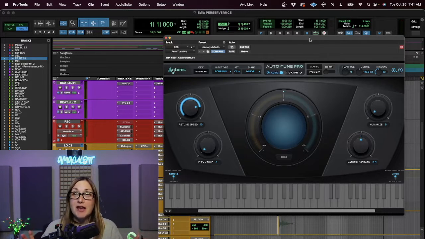Took deep dives on the internet and eventually found an article from Antares saying that Autotune Pro will create clicks and pops because of its tracking function. The tracking knob is basically a waveform that helps Autotune detect the pitch and how much wiggle room it has to do that. I'm going to read the definition after I show you this, but I really just want to get to the point of how do you get rid of these clicks and pops.